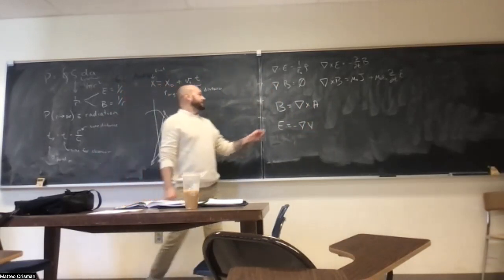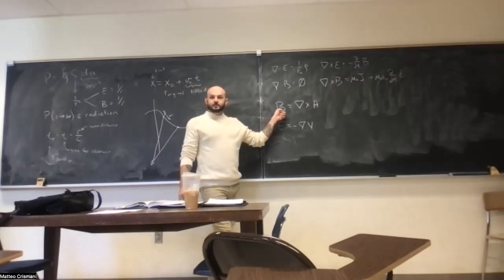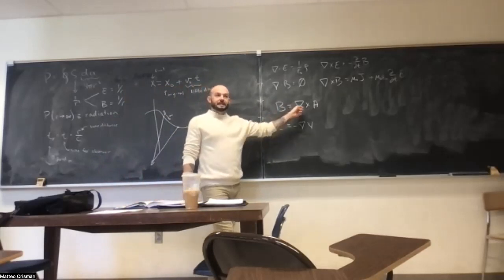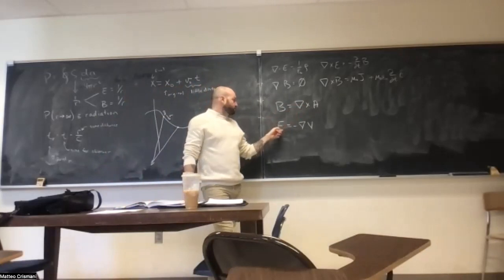All right, let's think about this for a second. This is B, right? So this is our magnetic field. It's coming from our vector potential, specifically the curl of the vector potential. This one here, that's what we had in 2510, right? So you would just find the potential and then you take the derivative and everything would be great. But then we got all spooky with everything moving. This is not just 2510 anymore. This is electrodynamics. So we probably need one more thing here.